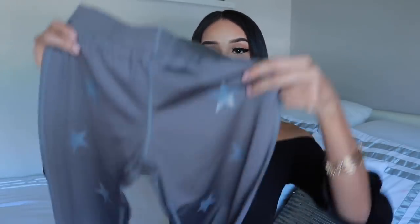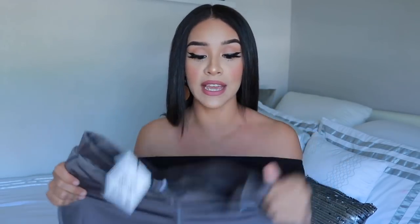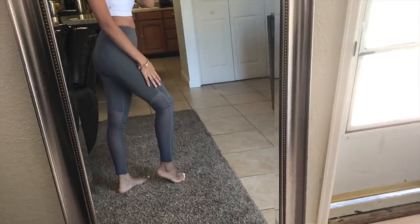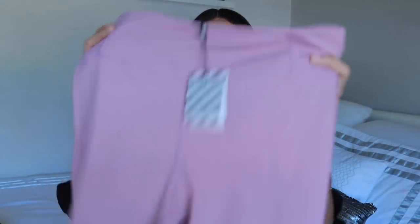The next thing I got was this great pair of leggings. These were a size medium, and they're a little interesting because they do have stars on them. They also have a kind of mesh material in the back, like in the calves. The material is super thick and seems like really great quality. The band is also super thick, so it's going to cinch you in. They do fit a little weird — it's not high-waisted because the more I pull it up, the more camel toe kind of happens. But other than that, if they were high-waisted, they'd be super cute. I'm just more of a high-waisted person.